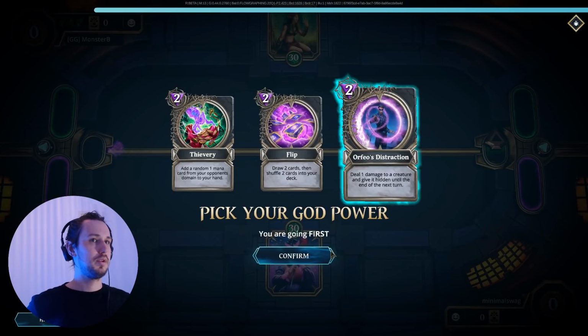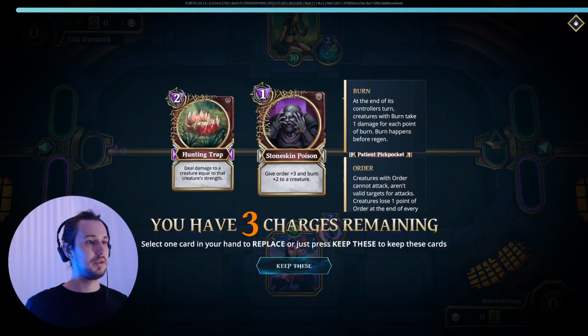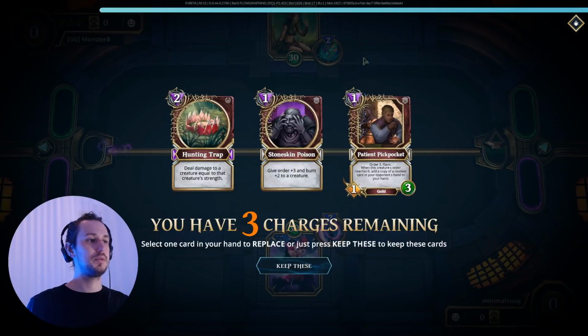All right, game 1. Let's go Freyo's Distraction. Coming up against the Nature deck here. Okay, so up early, we can start getting rid of the things we for sure don't need. It's not bad to keep the Patient Pickpocket here.